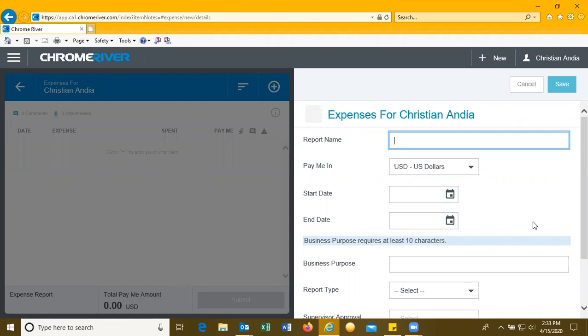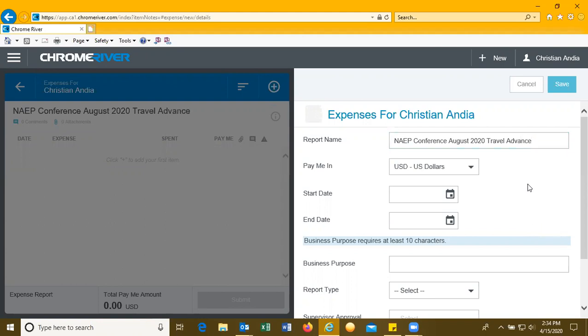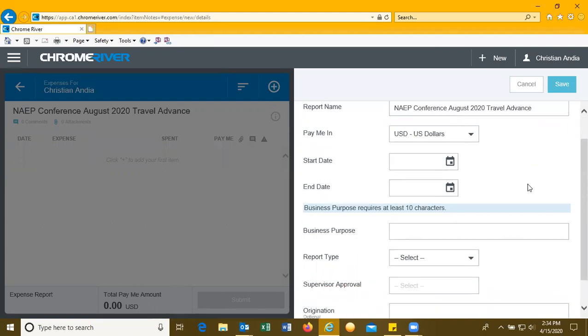We will create a $200 travel advance for an NAEP August conference in Boston. Name, NAEP Conference, August 2020 Travel Advance. The start date of our travel is August 18th.